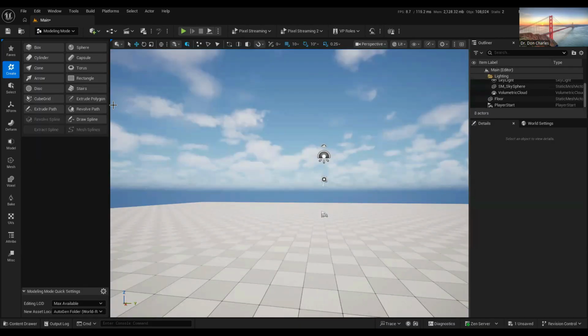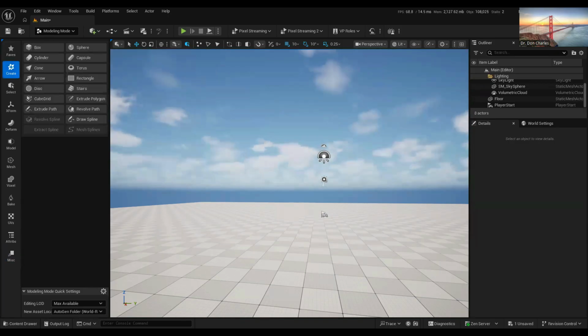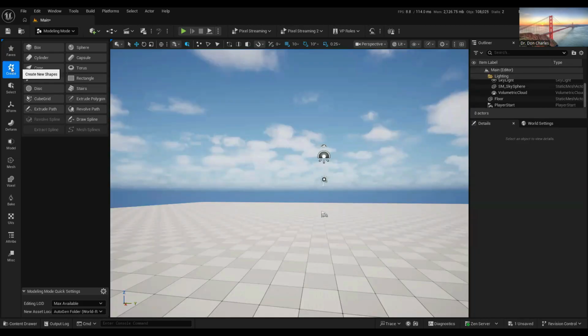So in the modeling tool here, on the left side, you can see a toolbar. This is a basic part for creating. So you have create, but when you click every different option, we see that the options change. Just click any different categories to see how the options change. Starting with the create tab here, you can create different shapes, which can also be created in this tab here.